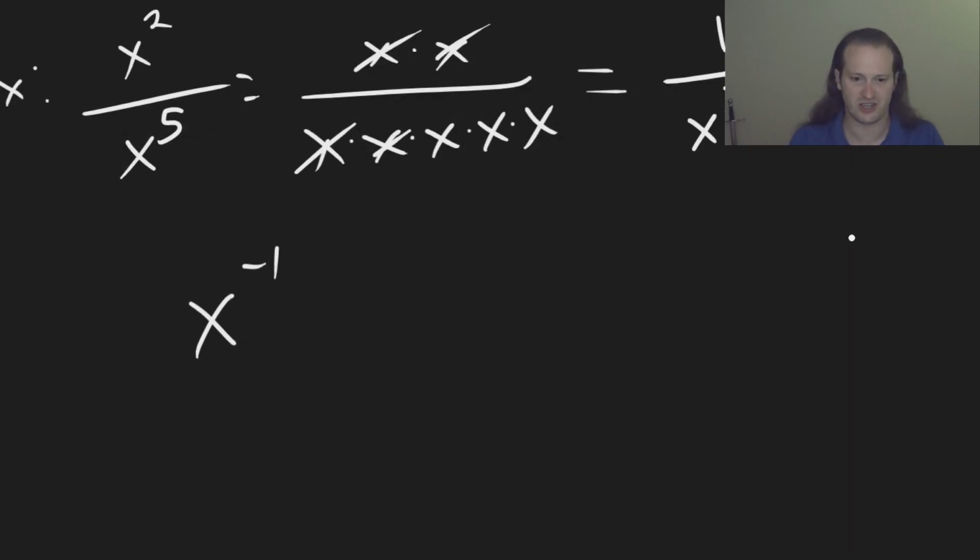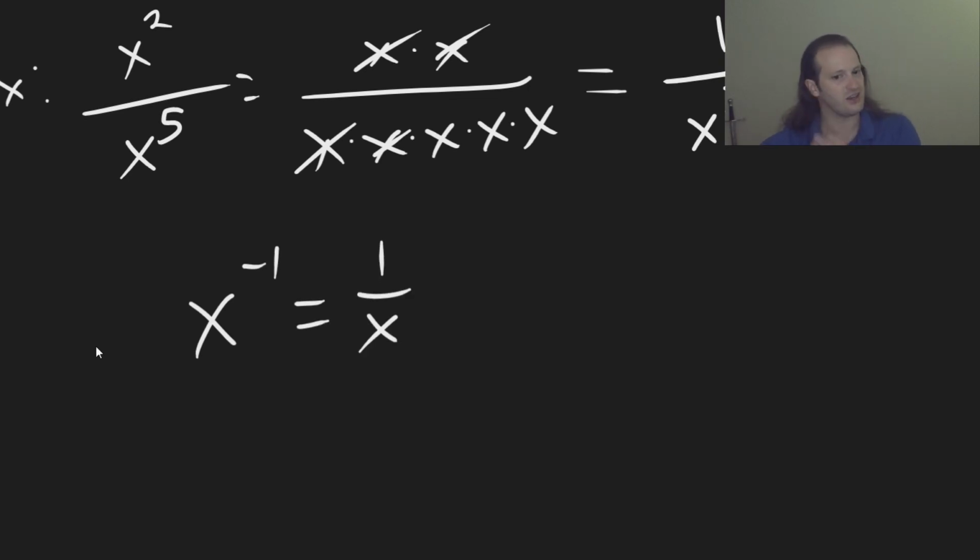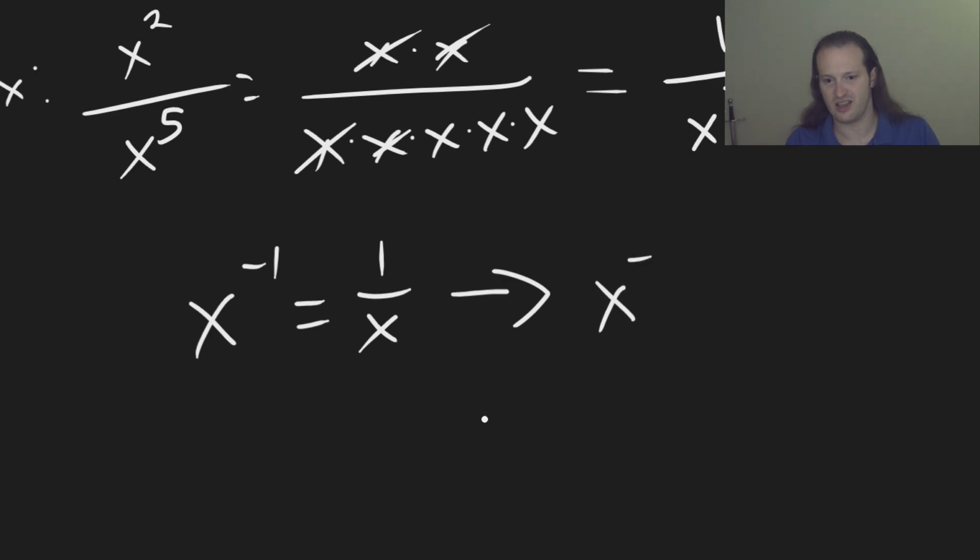Let's see if we can just kind of formalize it like I said I would, and then I got off track. If we have x to the negative first power, it's the same thing as 1 over x. It's the same thing as reciprocating the base, keeping the exponent. Now, if we have x to the first power, that's just x. But we can kind of say this in general, that x to the negative nth power, where n is any number, that's the same thing as 1 over x to the n.